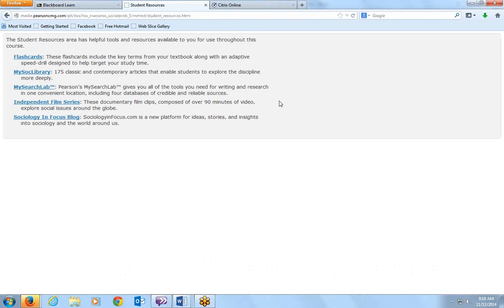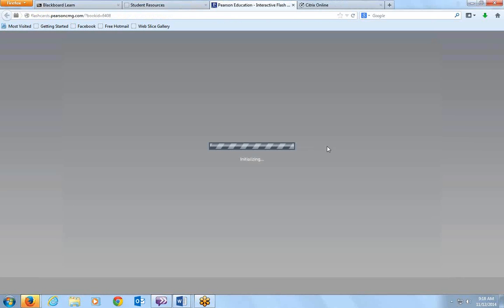They can click here to go to the student resources. There's a number of them here for them to use. The one that I actually highlight in the instructions is the flashcards, because they can set up a quiz here for themselves using the flashcards. They just have to select a particular chapter, and it will load all the flashcards in, and then they can select an option to actually take a practice quiz prior to taking the quiz that's in the assignments and assessments.